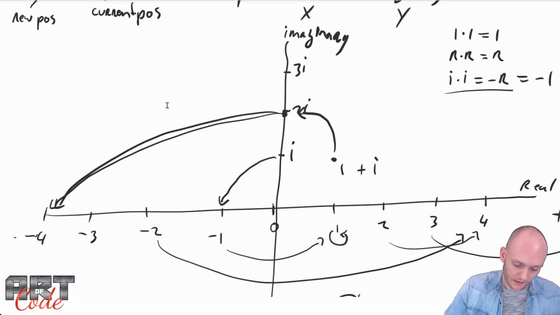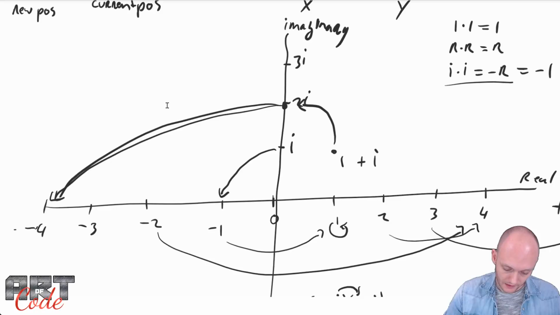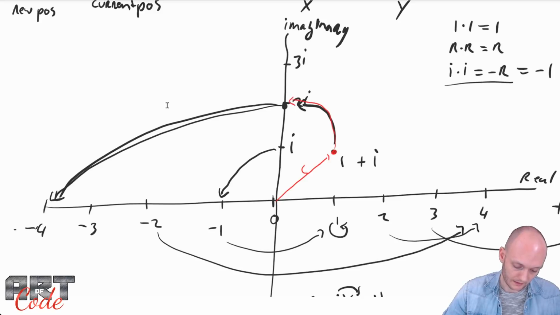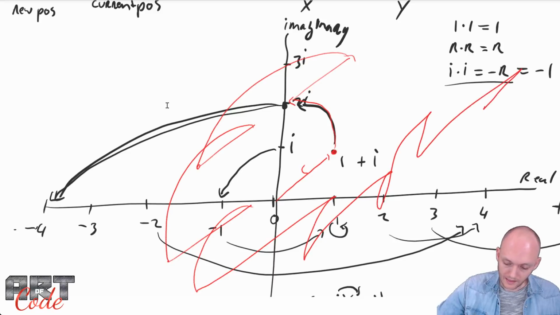So what happens to our dancers is that we start at z equals 0, and then we add our c. So let's say this is our starting position. So our c is like this vector over here, and then at the first step we square this number. So if we square this, well, we already figured out, like we get over here, and then we add the c again. And then we square that again, and we go let's say over here, and then we add the c again, and then we multiply it again, and then we keep going like that, each time we add the original offset.